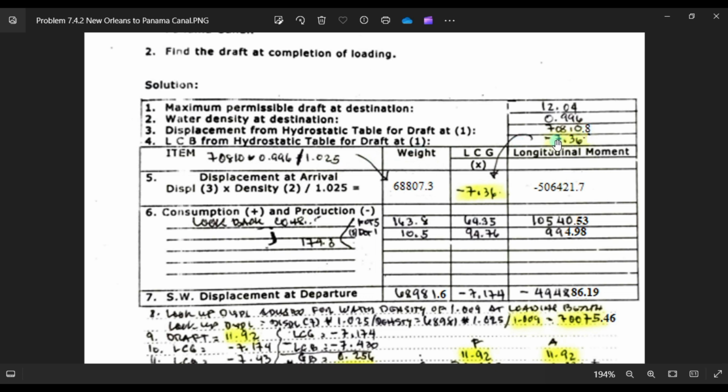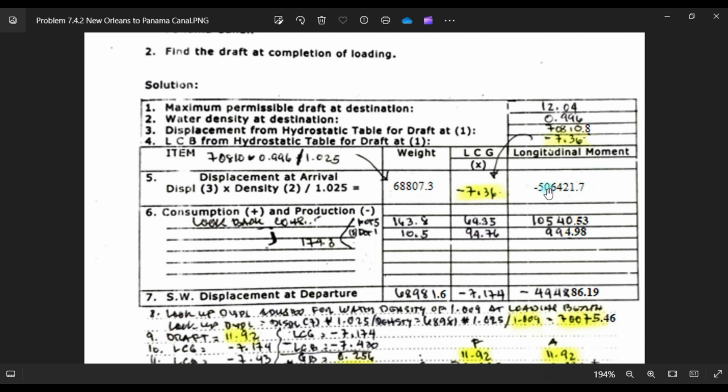So with this displacement of 70810.8 multiplied by your local density in Panama of 0.996 over 1.025 constant, the value would be 68807.3. You multiply this displacement by the LCG, and you will have the longitudinal moment.